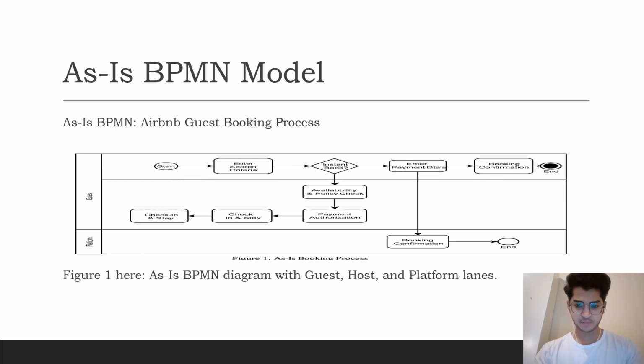There are also message flows between the platform and host to handle the booking request decision. The process ends when the stay is completed and both parties have submitted the reviews. This model demonstrates use of BPMN activities, gateways, and message flows, and it forms the basis for the analysis in the next slide.